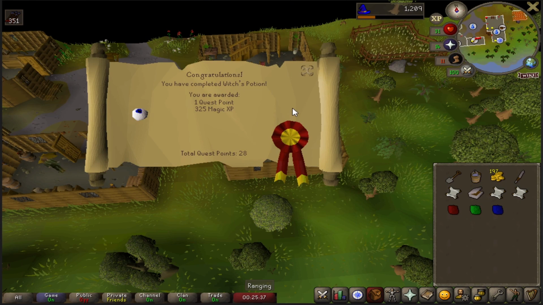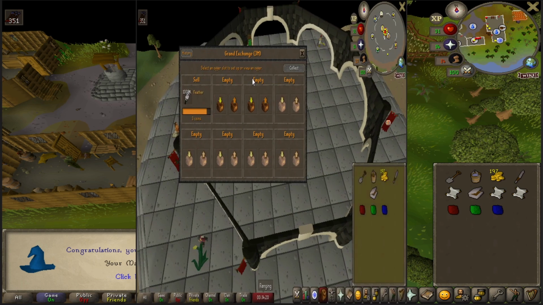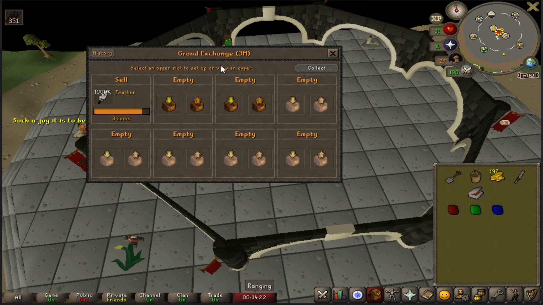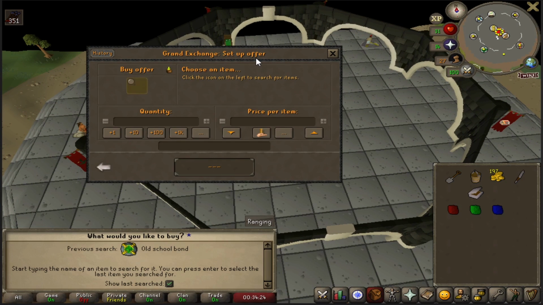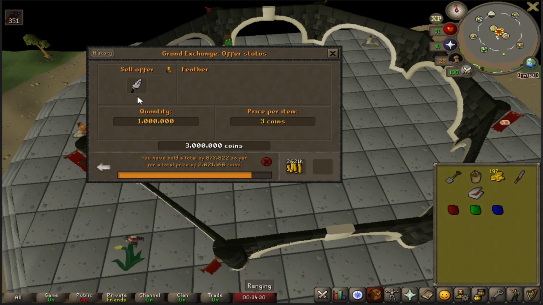And that's Witch's Potion complete as well. Hey, 10 magic. Didn't even have to try. So I'm just updating my inventory for the next quest I'll be doing. I'm going to double check on bonds because I just looked at it and they are just cheap. So I'm going to pull out the money that I have from these feathers.